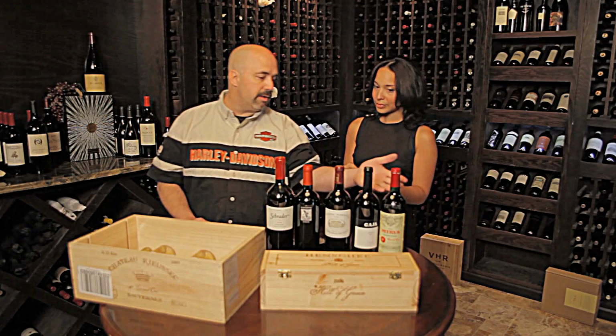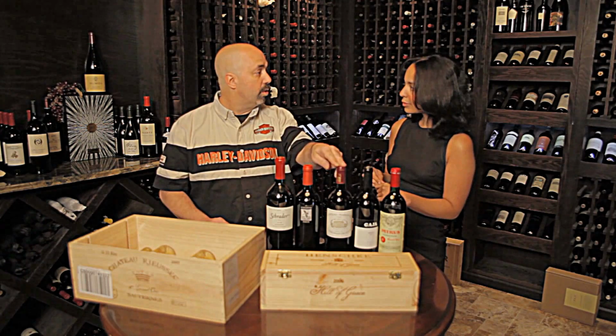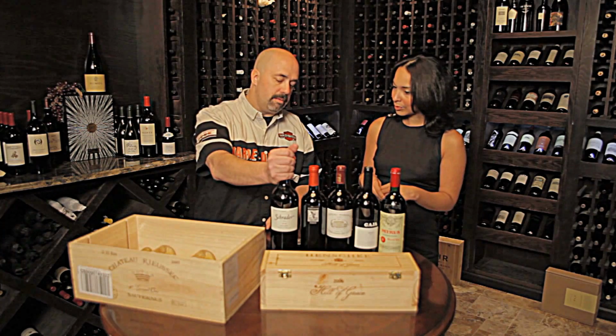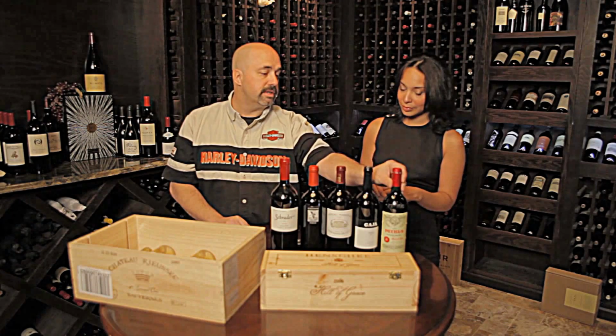Like this Chateau Margaux, this is a first growth out of Bordeaux. One of the top five wines in the world in that region. Then you have Screaming Eagle, one of the hardest cabs in the world to lay your hands on. This actually happens to be a 100-pointer. The Schrader is a big cab out of California, in Napa, that also is a 100-point wine. Gaia, one of the top Italian wines in the world, and Chateau Petrus, and anyone that knows wine, I don't even need to explain that.